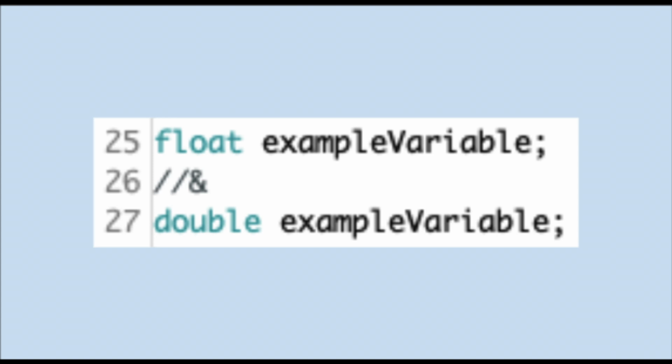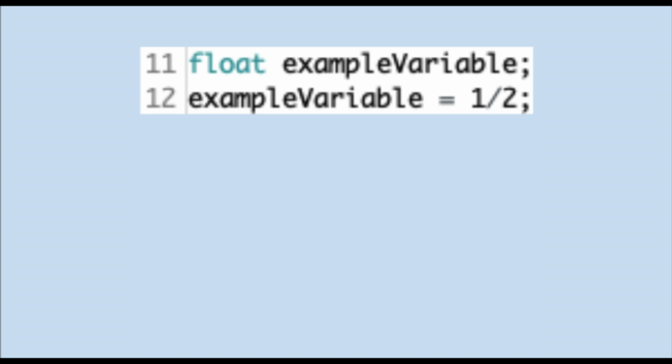If you use integer variables in any of your equations, be it on the left or right-hand side, you run the risk of the processor cutting out the decimals, giving you an incorrect answer. This is also why you need to put a decimal point and 0 after all of the numbers you use, because if you don't do this, the processor will run the calculation as if the numbers are integer variables.